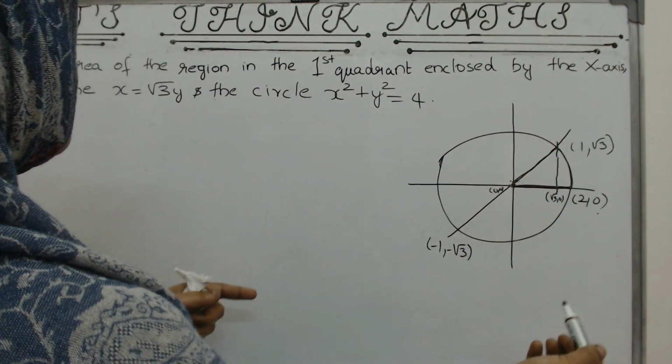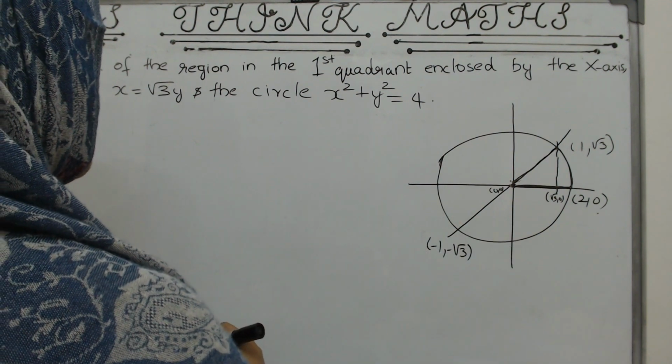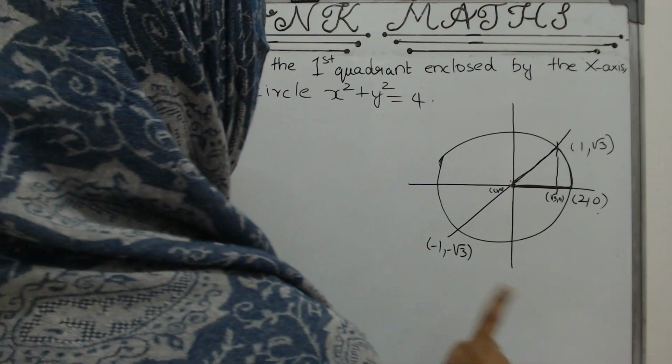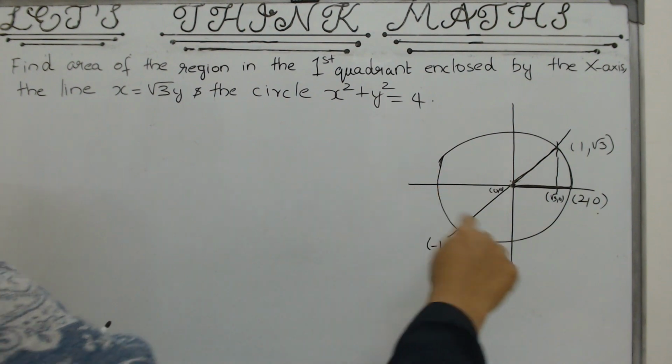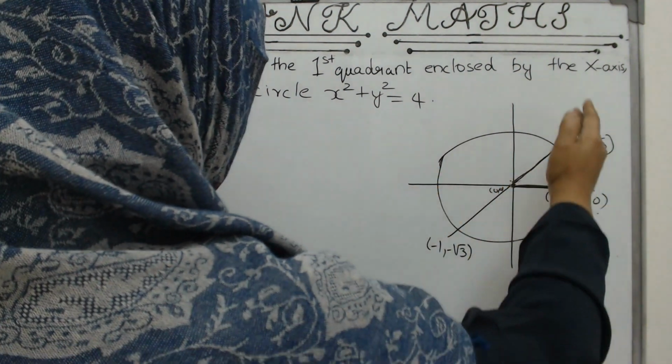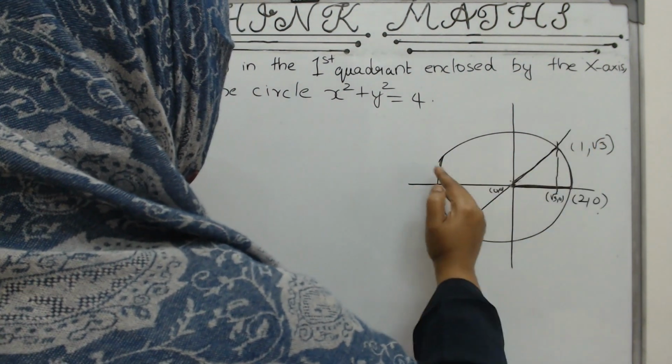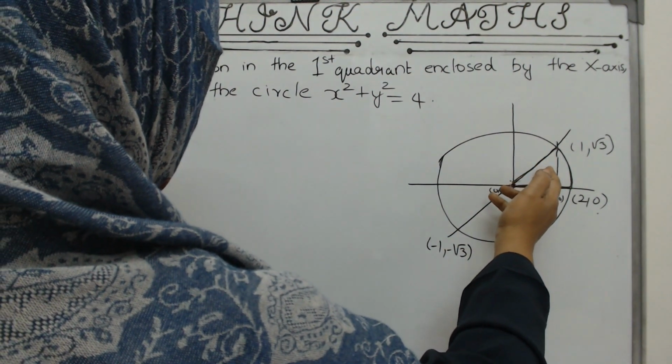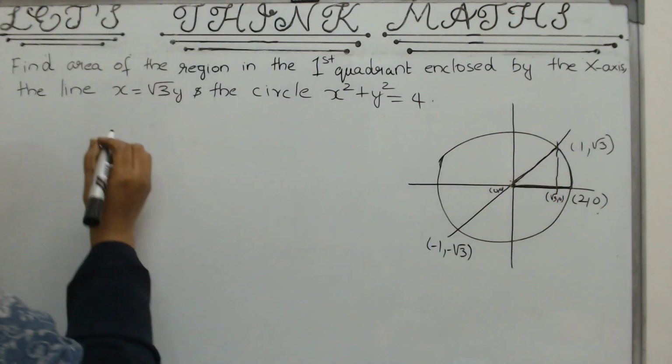So you see what is happening here? You see how this question is different from the other questions? In the other questions, we were only dealing with one curve. Here we are dealing with two curves. At the point of intersection, before that, y you will get from the line. So let us start solving that.